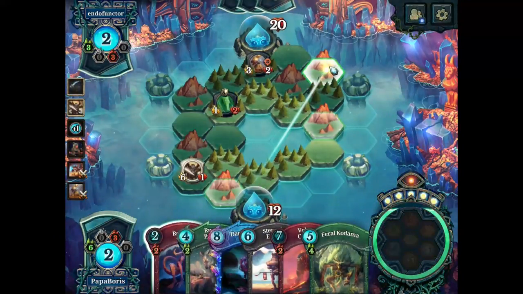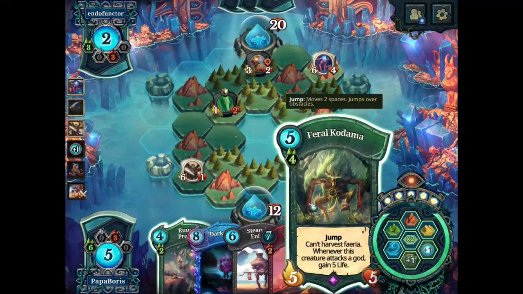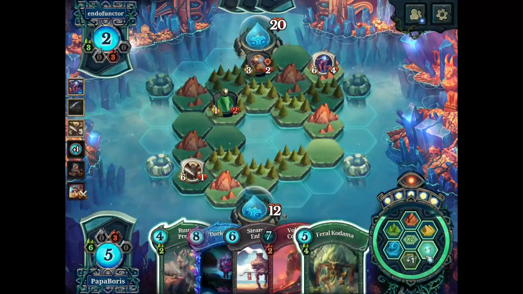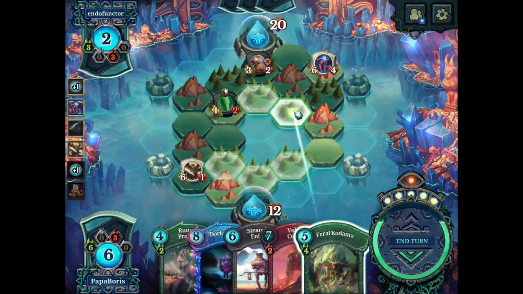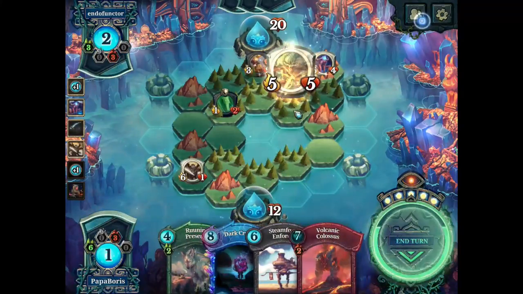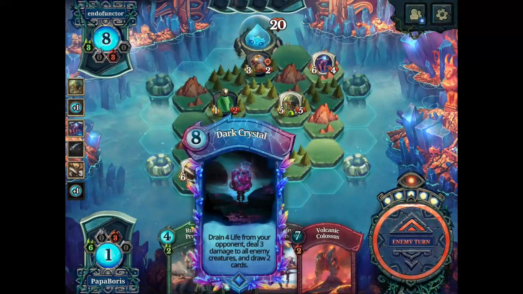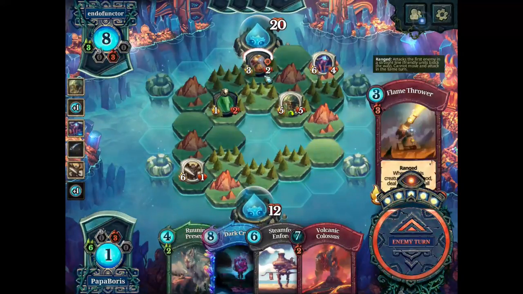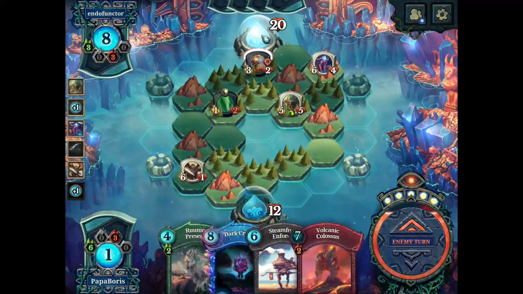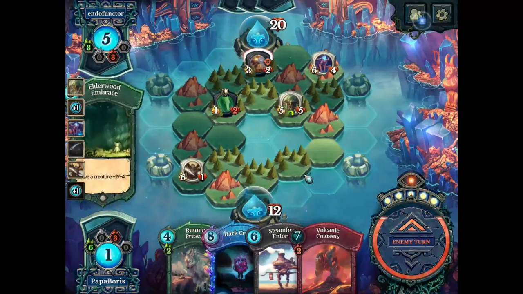Then I'm gonna play this Red Devil next to him. Get some mana back. And should I put this Kodama down? I mean, it sucks that it's just going to take damage from this flamethrower, but what I could do is put it on this forest. Right? Yeah, let's put it on that forest. So the idea here is that if I play Dark Crystal, it'll kill this, and then I can jump here and hit his face and heal for another 5. And this thing is ranged, so it cannot attack after moving, so right now it's stuck hitting my face.